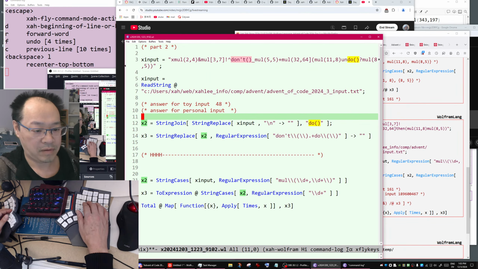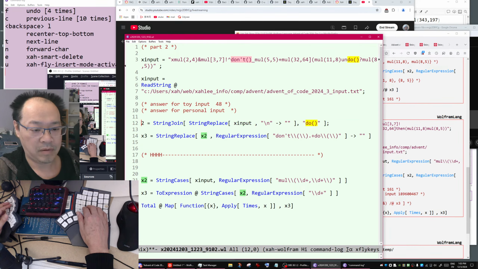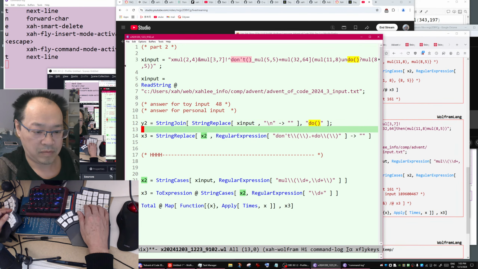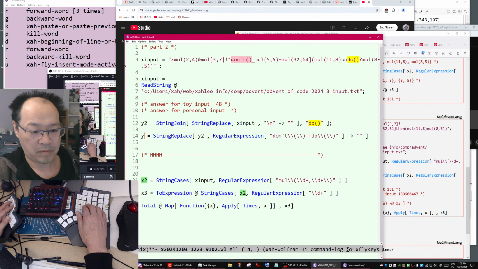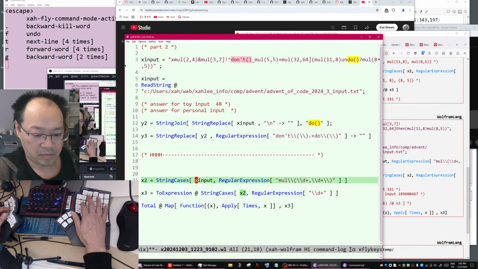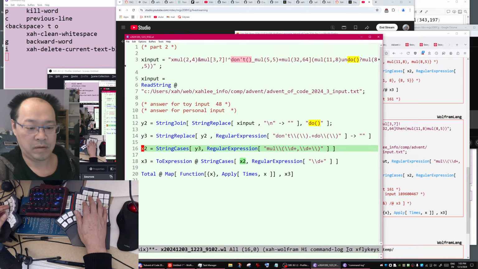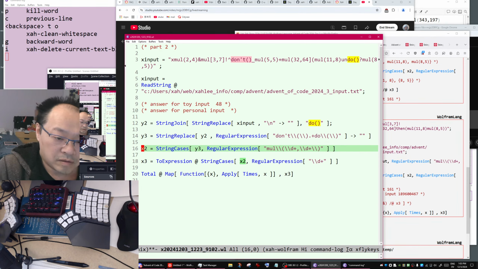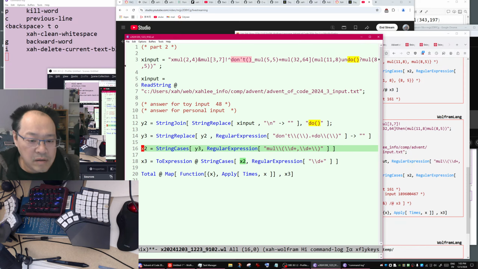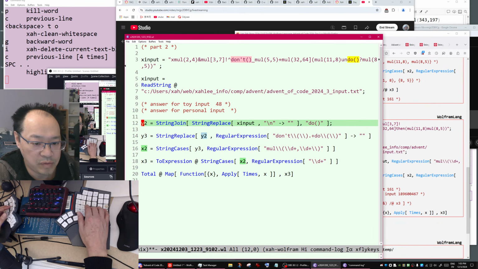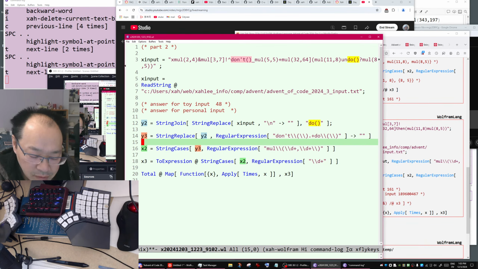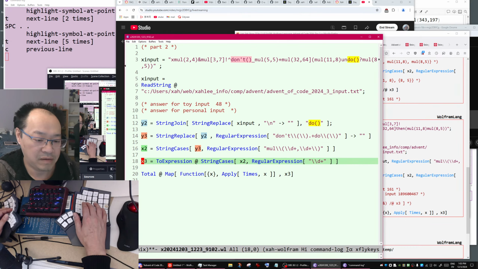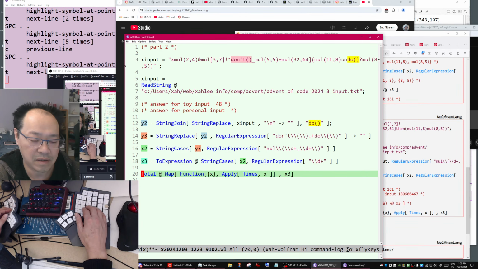Okay, I think that's it. So we got y2, then y3. The x2, x3 is just the same as before. Then we got x3.